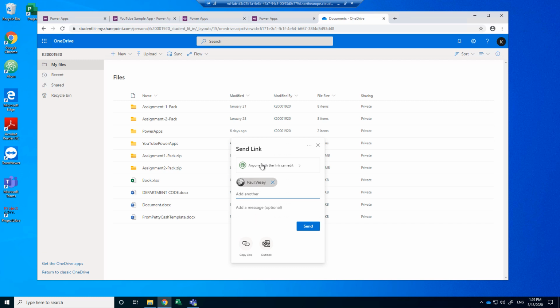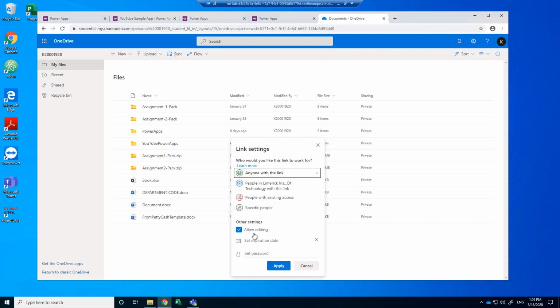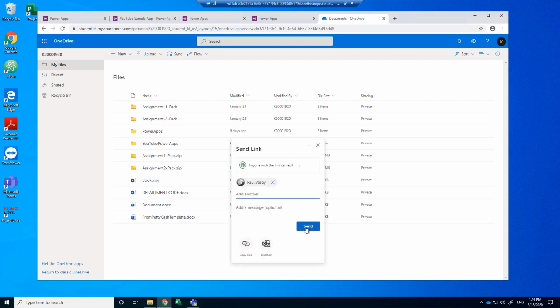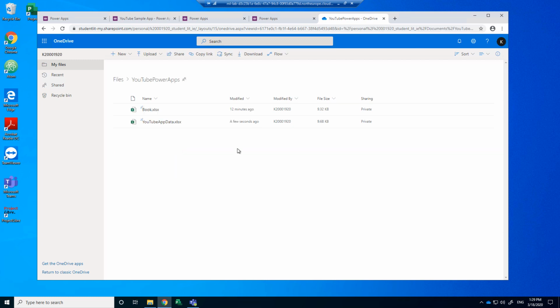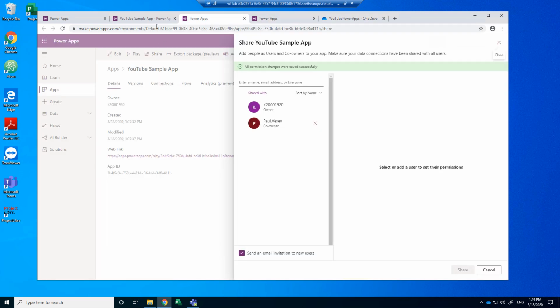So, hang on. Make sure that is there. Allow editing. Yes, okay. Don't need to do anything with that. That should be okay. Anyway, that'll send off a link to me, or at least my other profile, and that'll activate that. So once that's activated, then it should be possible for the other profiles to access this and therefore add data to it. And that should be it.